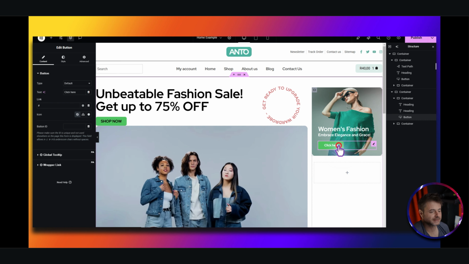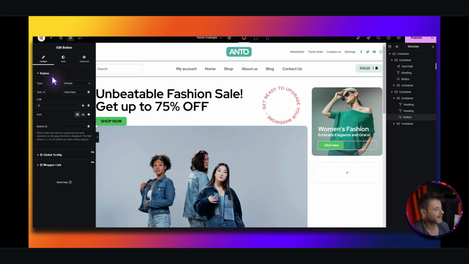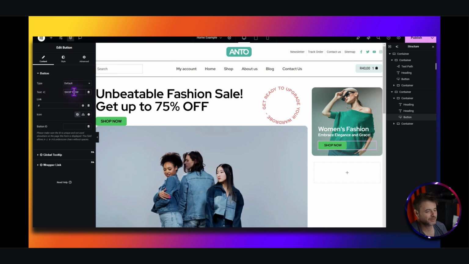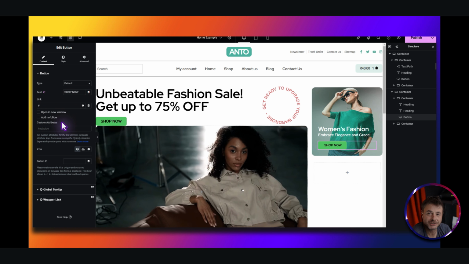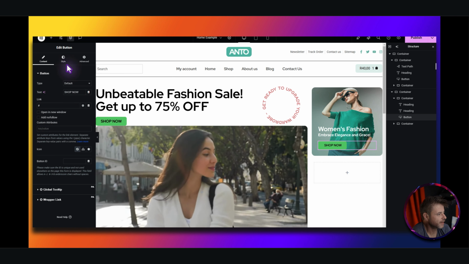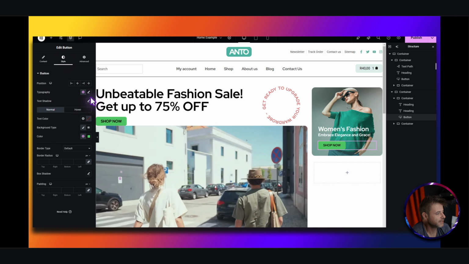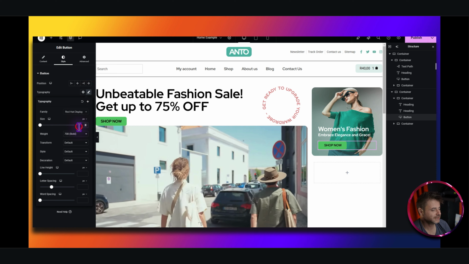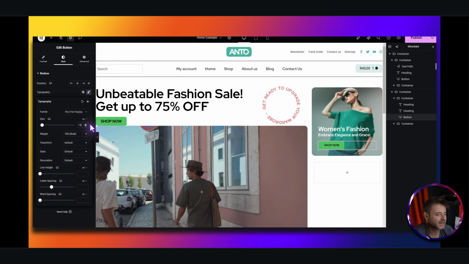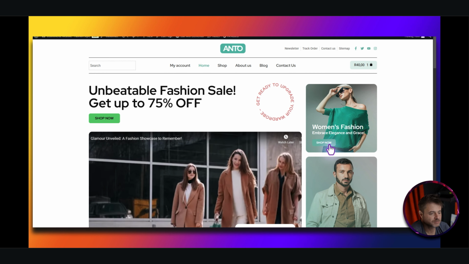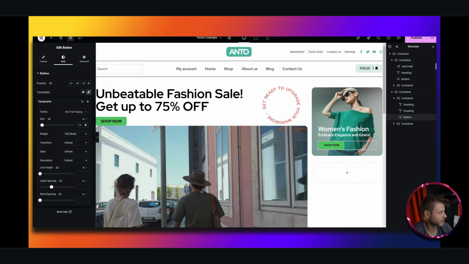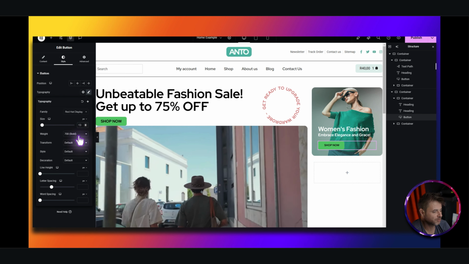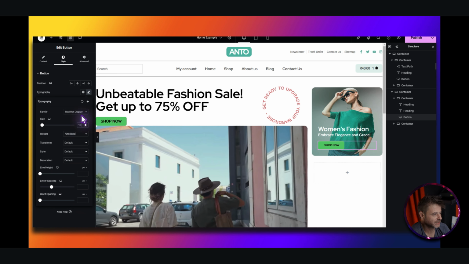Okay, settings for the button, let's go with that one. Now the text over here is going to be shop now, and then obviously you'd link it to either the shop page or the category of a shop page. Then if we go into style, the typography of this is going to be Red Hat, and we're going to give it a pixel of say about 13 because it looks pretty good over there, but you don't want it to be a bit too big. So 13 should be good. Then obviously it's going to be a 700 bold as well, and everything else we can leave the same.